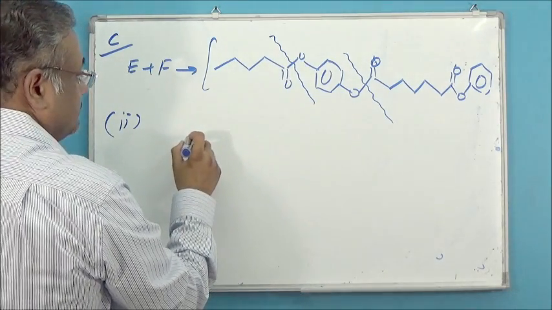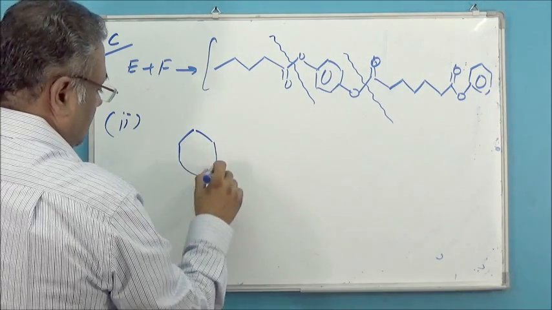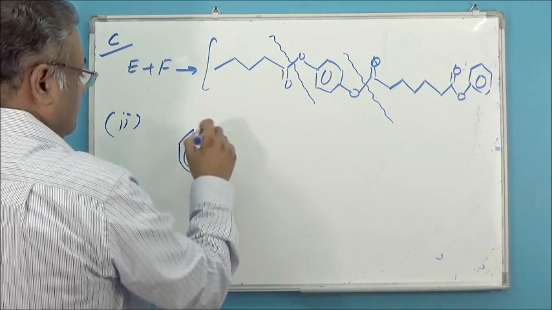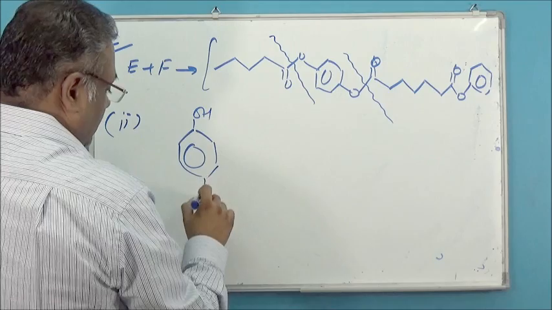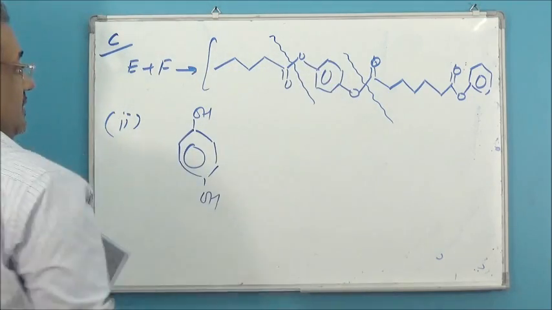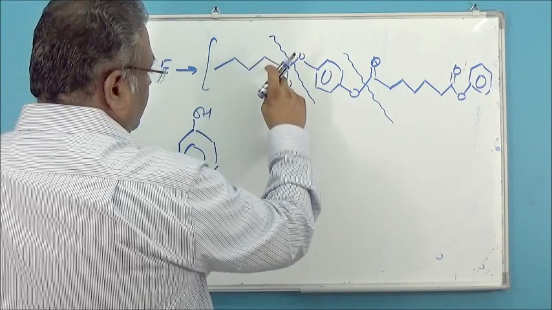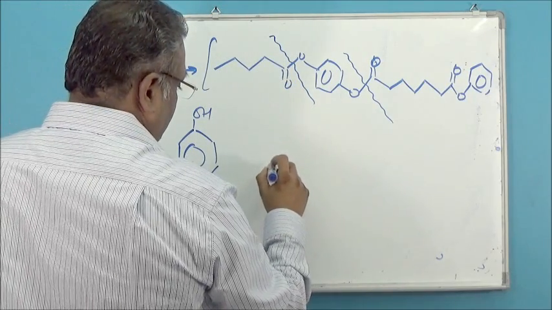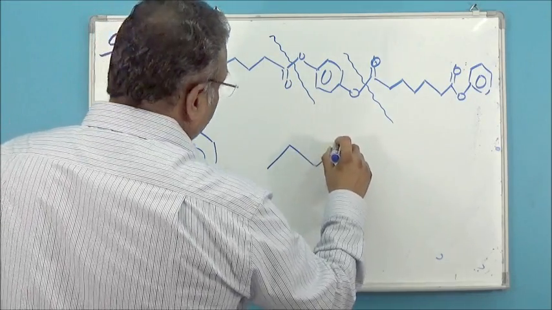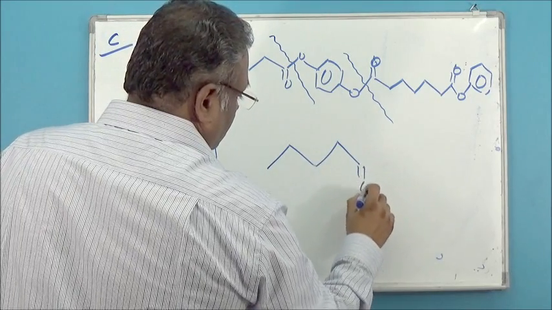So I have that's my benzene ring. So just have an OH here and an OH here. So that takes care of that. And then I have this bit here, 1, 2, 3, 4, 5. So that's 1, 2, 3, 4, 5 CO.